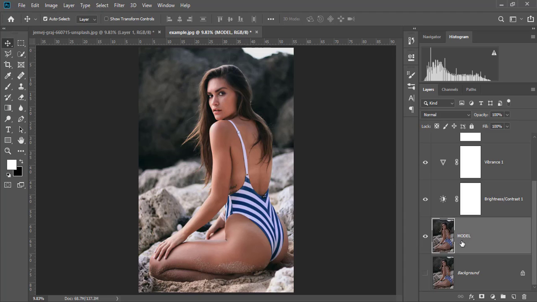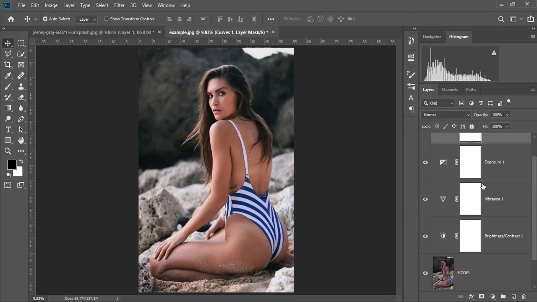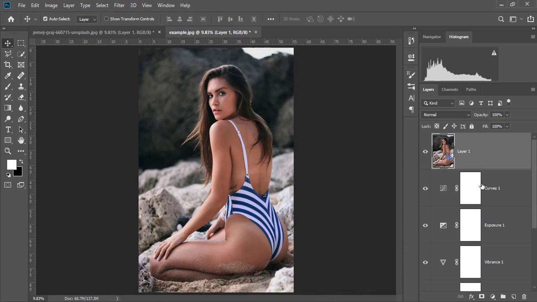Now there are too many layers in Photoshop, but if we want to convert all the visible layers to one layer, there is a shortcut key, that is Ctrl Shift Alt E, or Option Command Shift E on Mac. I'm not using Mac, so pardon me, I may have some problems. Okay, so this is converted to a new layer. Suppose let's rename this layer to final piece. So this is how we tune up an image with the adjustment layers in Photoshop.